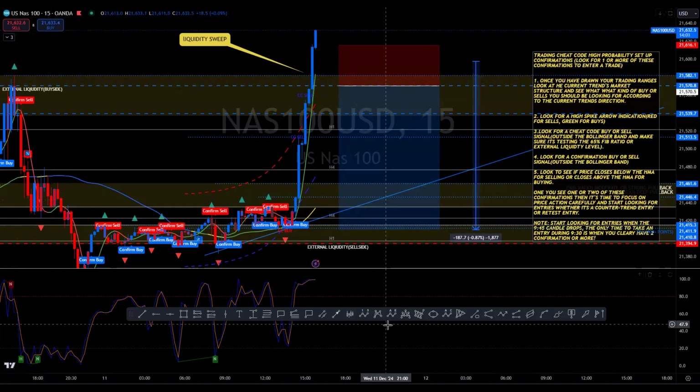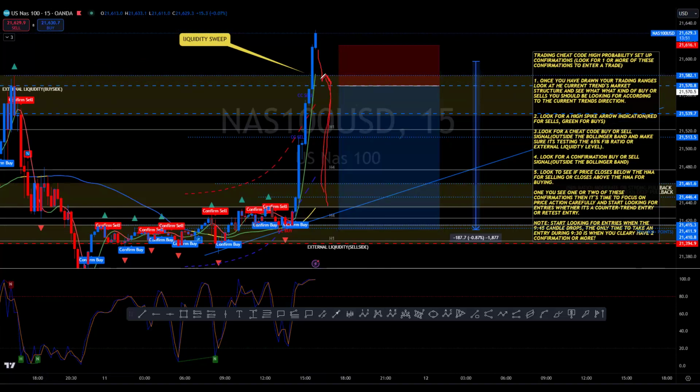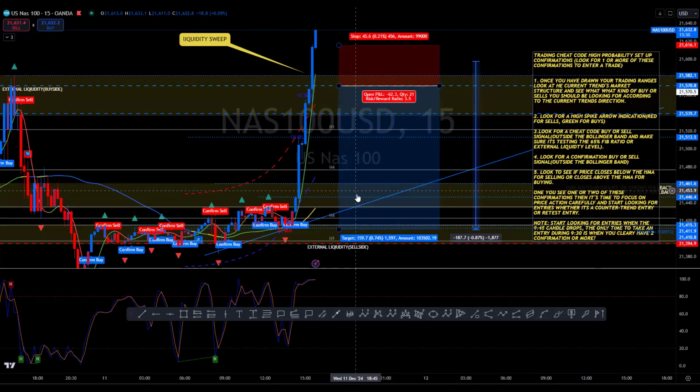In reality, I would be looking for price to pull below here and retest this area, and then sell down. I'd probably be comfortable picking the sell right around this area. So that's what we're going to wait for. There's a 9:45 candle, so I'm probably going to wait for the 10 o'clock candle. We're just going to start to come down to this area, maybe test this area and go down.